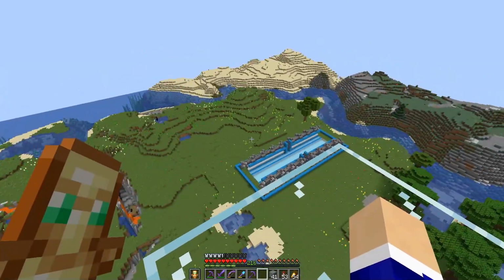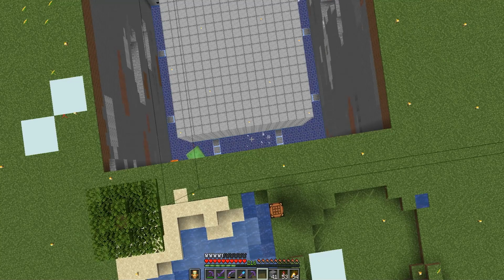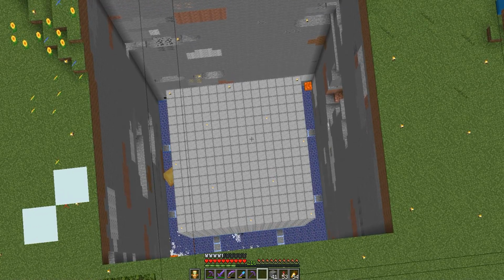All of it's on the surface, but everything underground is all lit up. And as you can see down there, we're getting slimes spawning left and right, and there's probably more inside the farm, they just haven't moved off of the platforms yet. So yes, this project is quite successful.